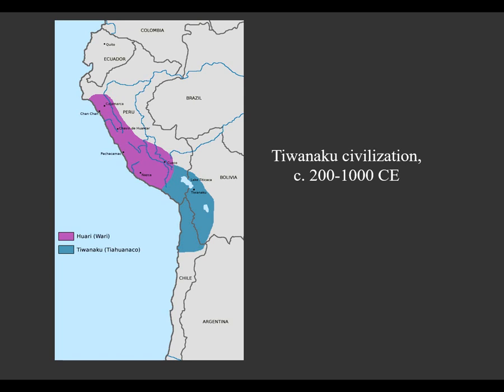Tawanaku rose on the shore of Lake Titicaca, which is one of the giant lakes of the whole area. It basically was a small town that rose on the side of the lake and became a big city when they figured out how to drain some of the low-lying parts of the lake to expose more farmland. The areas that they exposed, once they drained the water out, were extremely fertile for growing crops because the water was already saturated into the ground.